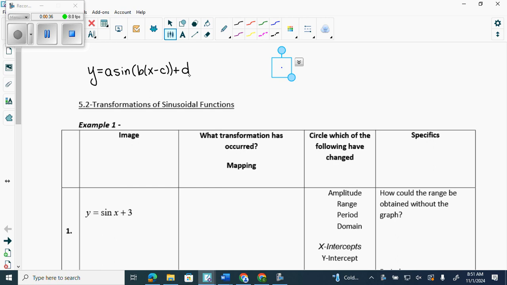Or cos. And those are the only formulas for chapter 5 that are at the bottom of your formula sheet. They have it showing the b pulled out, right? And then there's a 1 in front of the x. And the other one on the formula sheet is y equals a cos b x minus c plus d.